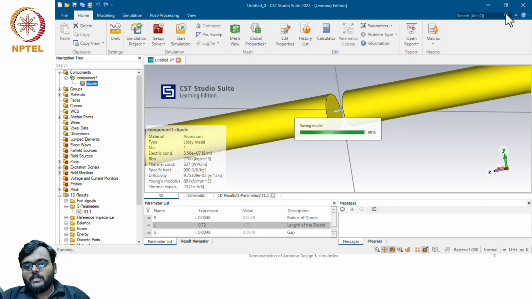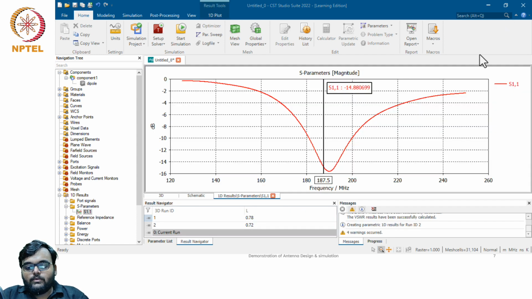So after your simulation is done, going to S11, you can see that your frequency has shifted quite a bit. So that means your dipole length will be above 0.72, maybe around 0.736 perhaps. You can fine tune it yourself so that the center will come around here.